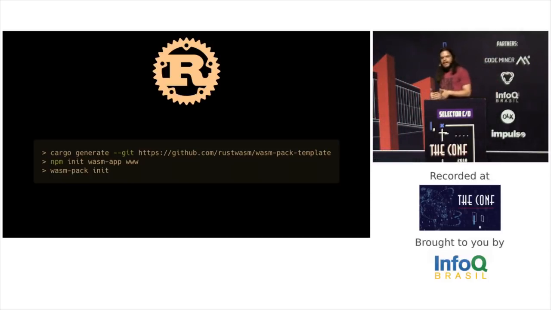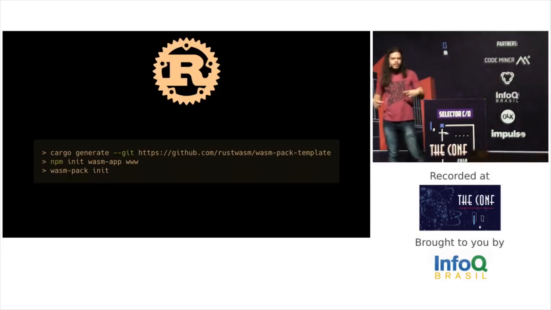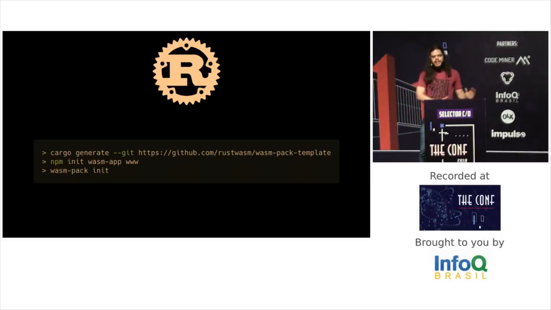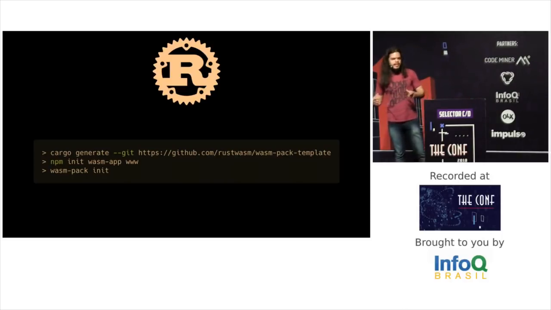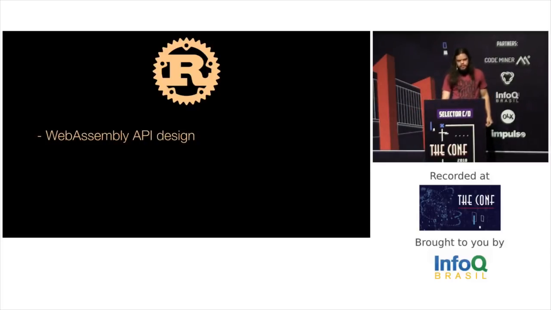So Rust actually has a library called wasm bindgen, which, if you annotate any function with hashtag wasm bindgen before the function, when you run the wasm bindgen command line tool on the wasm file that gets compiled, it generates a JavaScript file which has all the functions which do the work of copying stuff into WebAssembly memory, copying stuff out of WebAssembly memory, and just getting things around where they need to be.